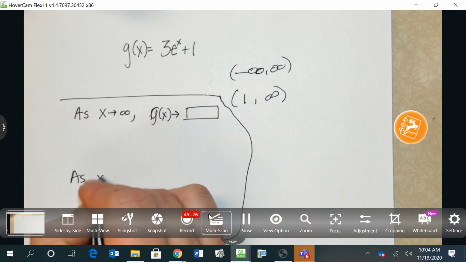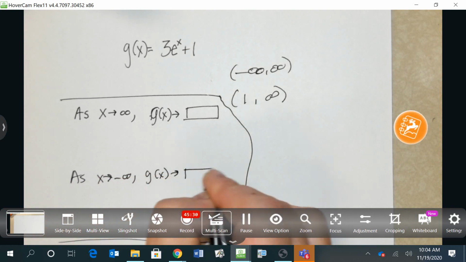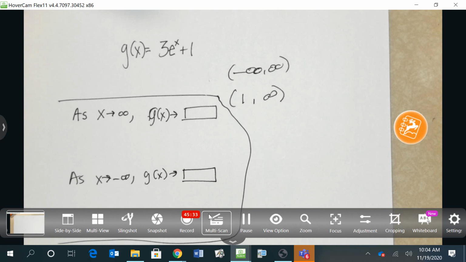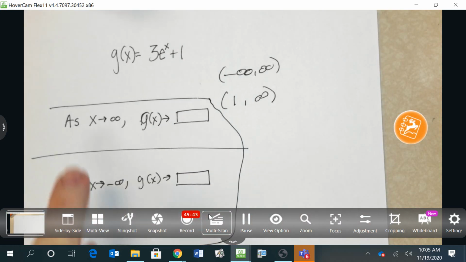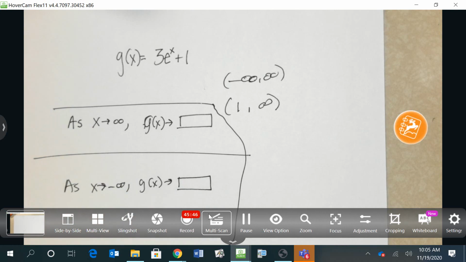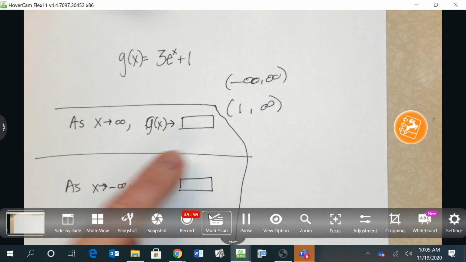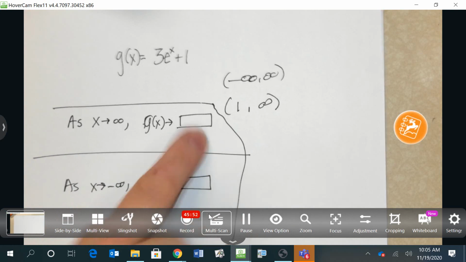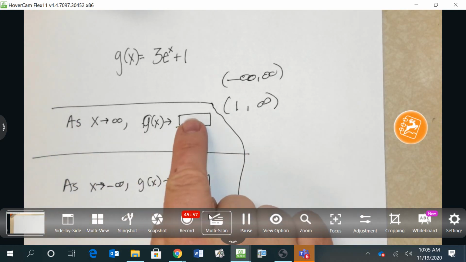Last part of today. So we're going to do the end behavior, but instead of doing the end behavior all at one time, they're going to do it in two pieces. So it's like, this is part A and this is part B. What does this mean? This means if I look to the very far right, one of three things is happening. The graph of the function is headed up, which would be positive infinity. It's headed down, would be negative infinity. Or it's approaching one particular number and getting closer and closer to that number.